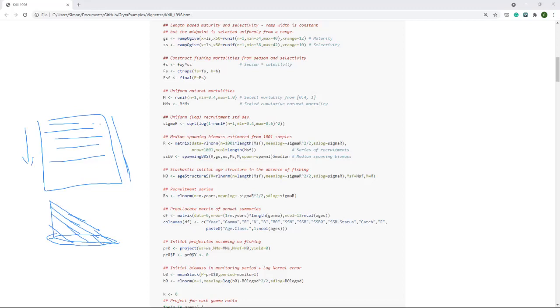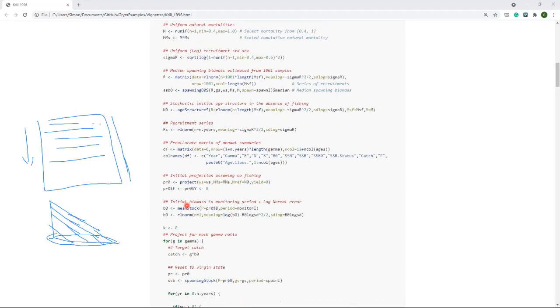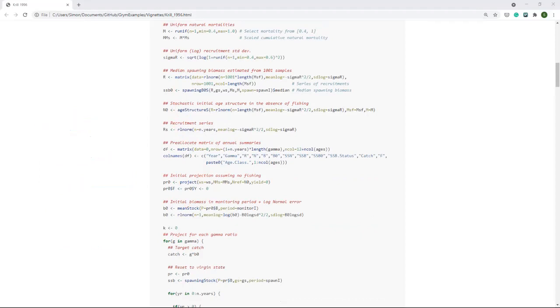And this is kind of where the real action starts. Having simulated our spawning stock biomass and our initial age structure, we now generate a recruitment series, and we generate this ahead of time because we're going to use it over and over again from an initial starting point. If I just clear these drawings, what we've done is simulated an initial population structure. We're going to use that to simulate forward again further in time. We're going to use a particular series of recruitments, right? And that's this recruitment series.